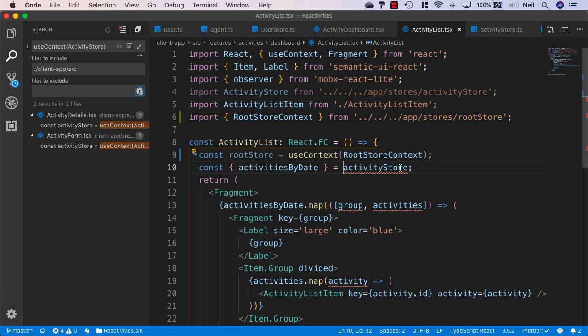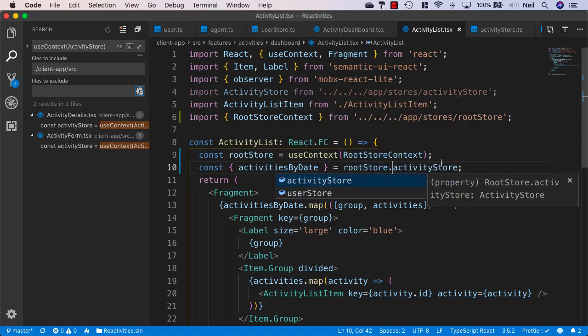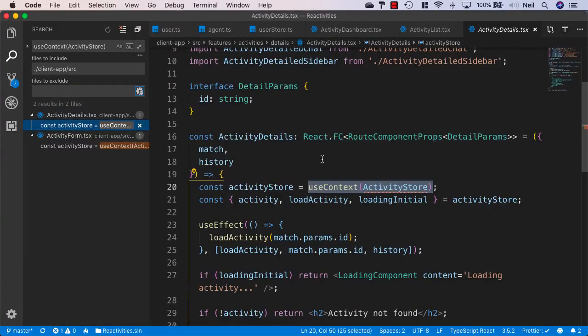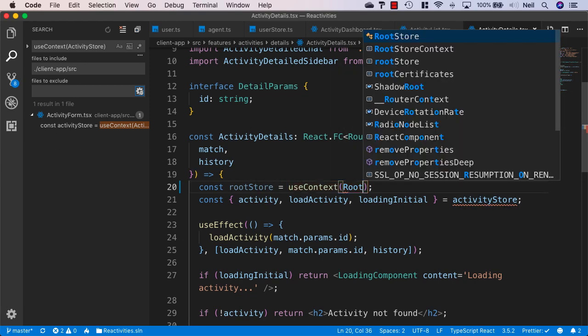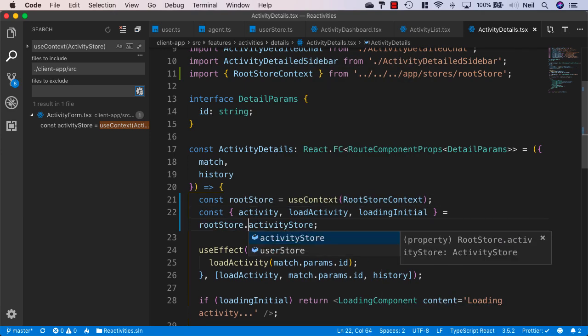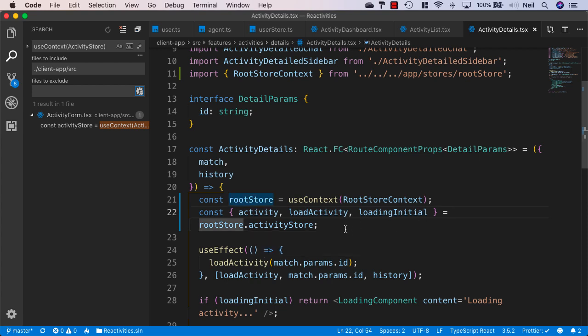And then what we'll do is we'll just add rootStore.activityStore here as well. And this should resolve all of the problems inside here. And we'll do the same for activity details as well. We'll swap activity store for root store, and in the useContext we'll say rootStoreContext, and then we can say rootStore.activityStore here, and this will resolve the problems inside here.